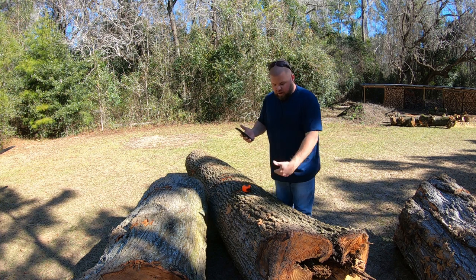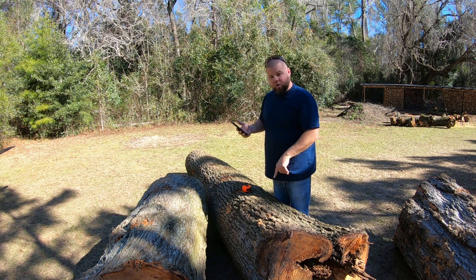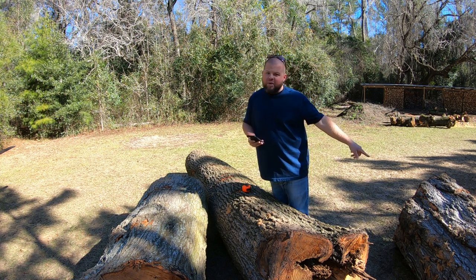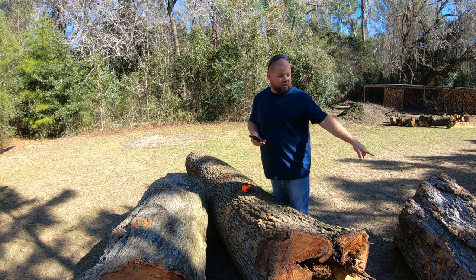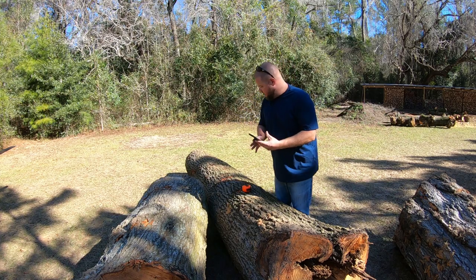That's right up front, not sticking way out front. So I have counterbalanced the tractor very well. We're gonna see if we can lift this one up. I'm gonna go ahead and crunch one more piece here. This looks like the biggest piece of water oak right here beside me. So let's see what it weighs. It's a lot shorter, but it's even bigger. So I'm very curious about that.